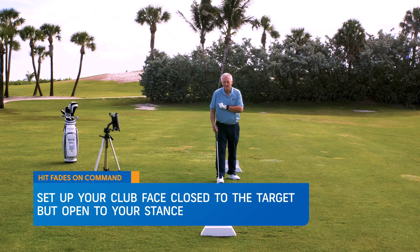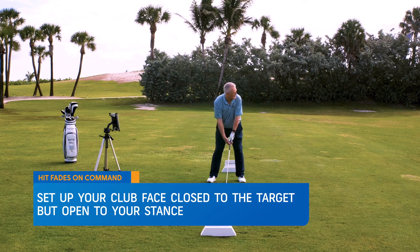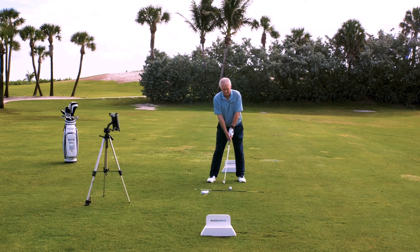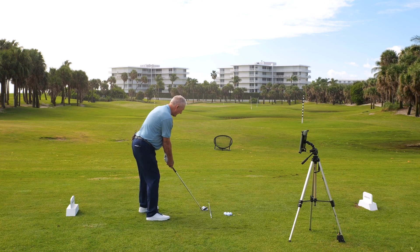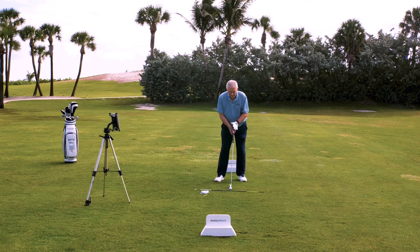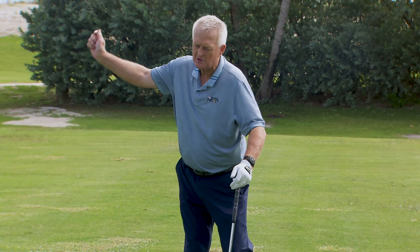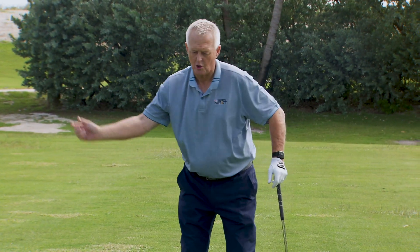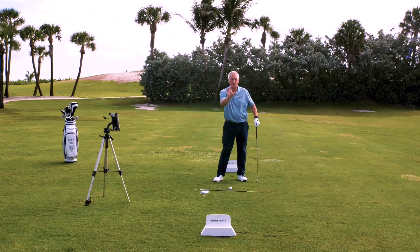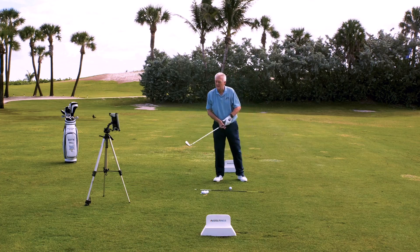How can we do that? With the aid of technology, we can do it without changing your swing very much. Right out of the gate: if I'm going to fade the ball and I want to start it left, rule number one — aim a bit to the left. That will give you your path across the swing. If you had a feeling of a bit slower going back than normal and a bit quicker coming down, slow to quick — a bit like Colin Morikawa — it's very easy to just delay the toe of the club and get the fade.